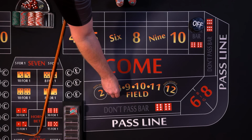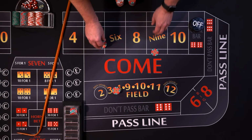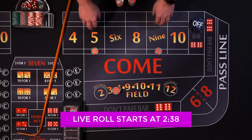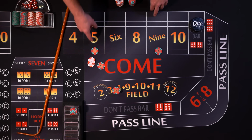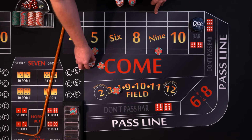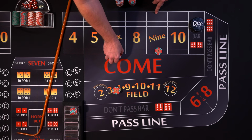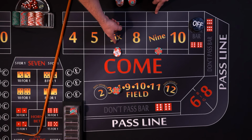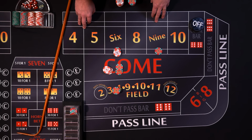All right, what we're going to do is take our $50 and after the come out roll, we're going to place the 5 and 9 for 1 unit or $5 a piece. Now, if one of them hits, let's say the 5 hits, you're going to get paid $7. Now, you're going to ask the dealer to parlay that bet and slide it over to the 6. Now, what you've effectively done is you've got 2 units now working on the 6. Now, you're just hoping for the 6 to hit. 6 hits, you're going to win $14.